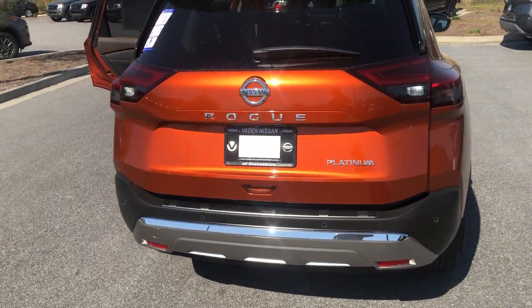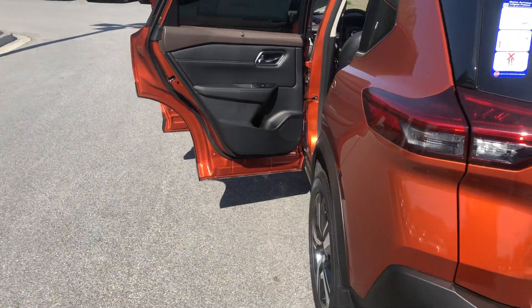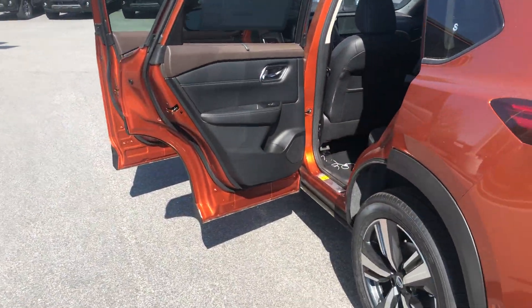As you can see, this is the new Platinum Rogue — a phenomenal looking vehicle. We'd love to set up a time for you to come in and take a look at it, see what we can do for you. You can always reach me at 912-978-1234. Thank you and have a great day.